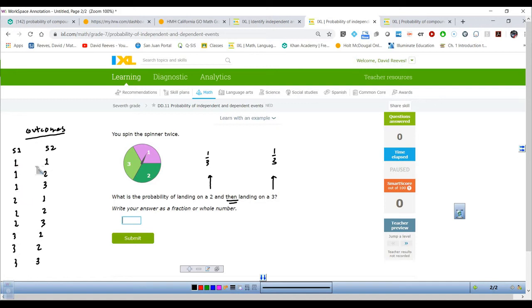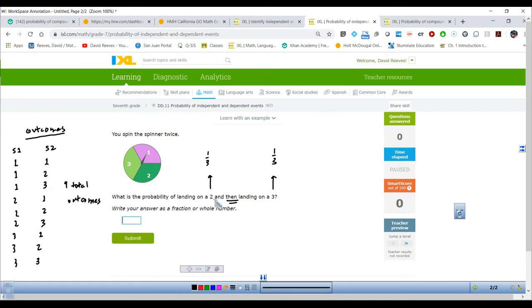So do you see how this represents all of the possible outcomes? This is all the times we spun a 1 the first time. This is all the times we spun a 2 the first time. This is all the times we spun a 3 the first time. And then these are the possible outcomes, 1, 2, 3 each time. If we count these, 1, 2, 3, 4, 5, 6, 7, 8, 9, so there are 9 total outcomes that are possible. Remember, this is called our sample space. This is what we worked on in our previous lesson, coming up with all these choices.